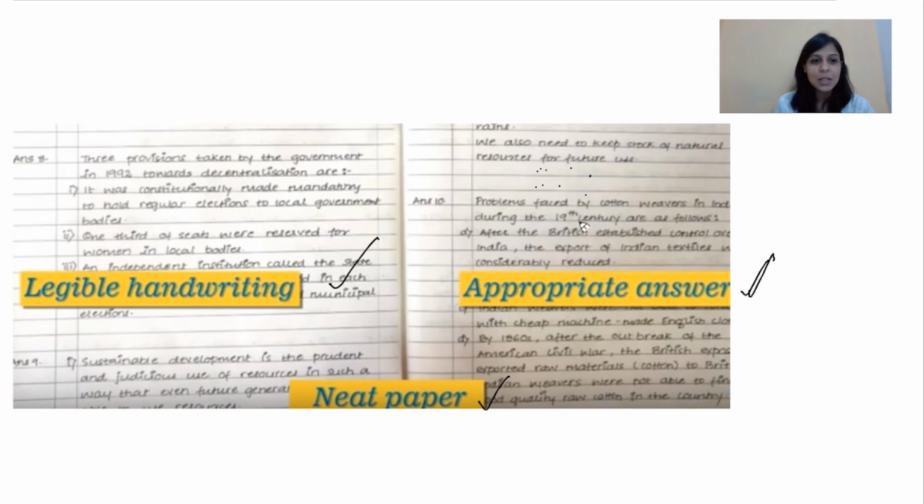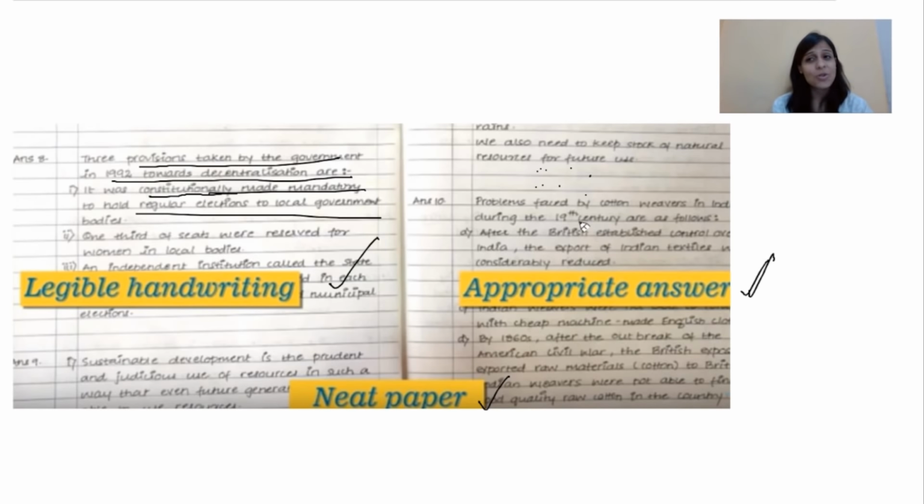For example, let's say in this point, I have this word, constitutionally, that's very important and I want to bring it to the notice of the examiner while he's scanning my paper. So I'll just underline that word. But what I've observed is, the minute I say please underline important things, I see a lot of answer sheets where the entire answer was underlined with a ruler. You use a scale, a pencil or a ruler, to underline the entire thing, as if everything is important. Please don't do that. It won't help you anyway. It's going to look really bad and create a mess. So whatever you think is important, just underline that.